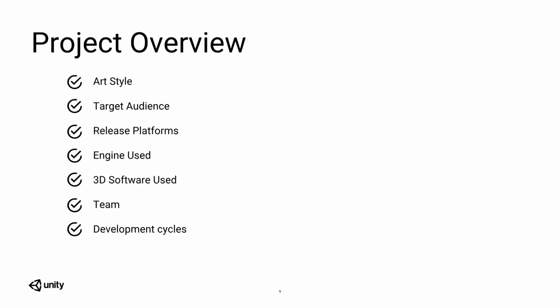So we basically went ahead with a 3D perspective view, as you've seen in the trailer. The target audience is basically kids between the ages of 2 to 5. We have already released the app. It was initially meant for iOS and Android. We followed up with a build for Amazon. We used Unity for reasons that we'll be touching upon later in the presentation as well. We used Maya for low polying the 3D models.